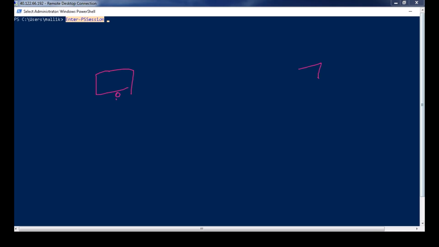There is one more remote machine somewhere else. Now I open a copy of PowerShell on my console. I type Enter-PSSession. Let's say this computer name is DC. Enter-PSSession DC. Then this PowerShell console is going to directly connect to that machine and spin up a copy of PowerShell, and I'm connected now to this copy of PowerShell on this remote machine DC.